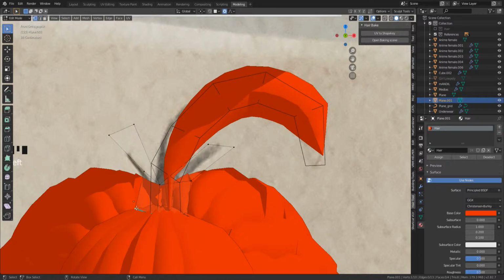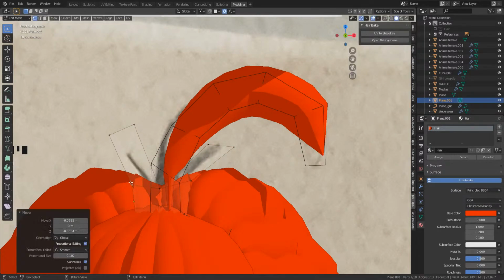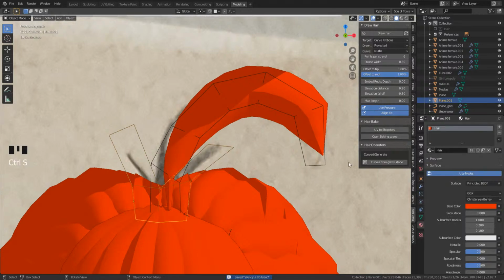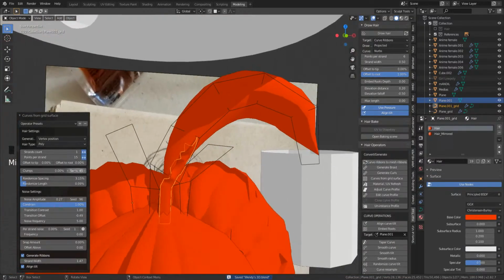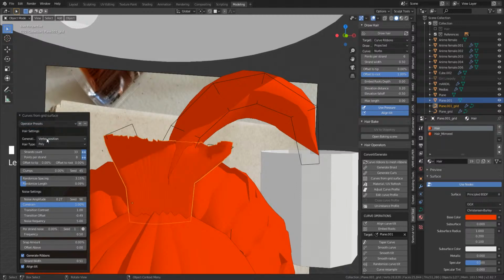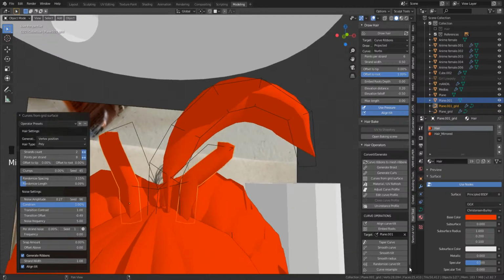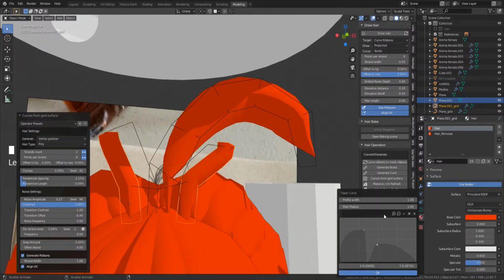Now from this reference I want to check and try to use this one as two tools. Oh, I want to save this shape, but I cannot. I have to reset it.